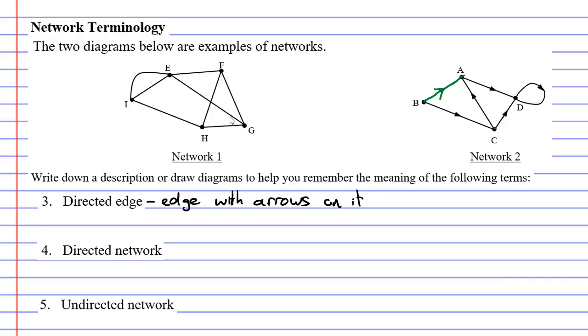You can see that if you were to travel from C to D that you would actually be quite stuck. You can't go back to C, you can't go back to A. The only thing you can really do is just go in a loop and go back to D. Directed edges are actually very useful on maps to show one-way streets.